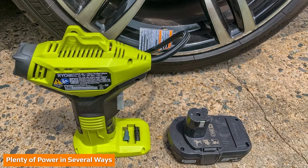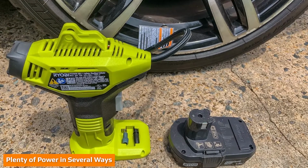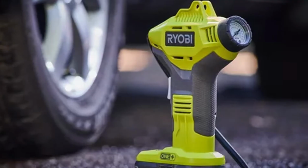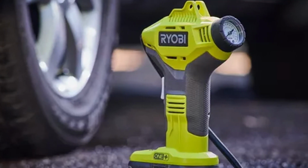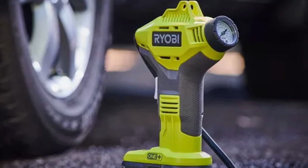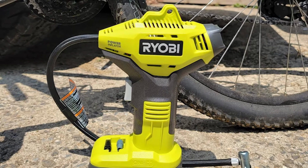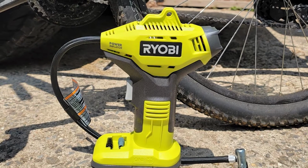The Ryobi tire inflator might be a budget-friendly purchase, but the minimal price tag doesn't come at the cost of power. This model can produce up to 150 psi of air pressure, allowing it to handle almost anything. I even tested the inflator on full-size truck tires, which it handled very well. As far as power is concerned, it excels in more than just pressure.